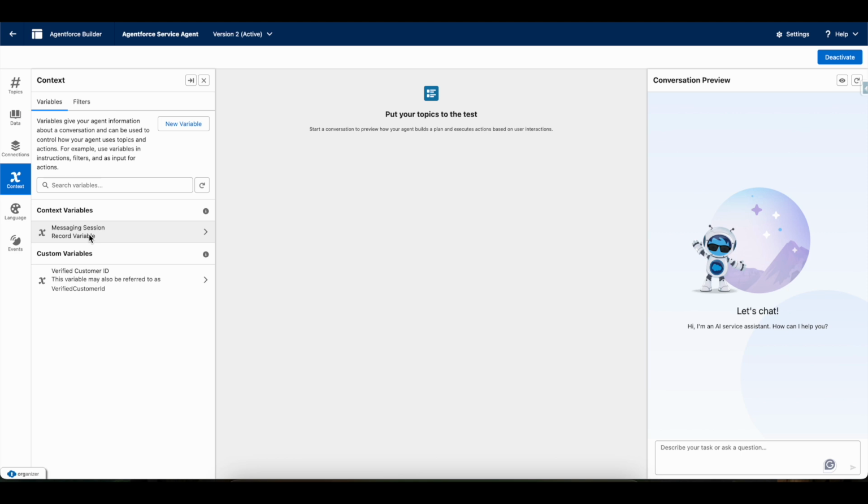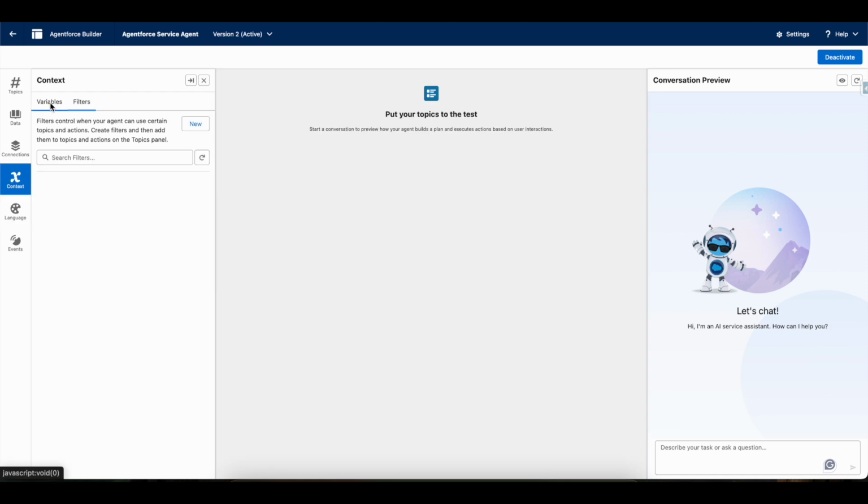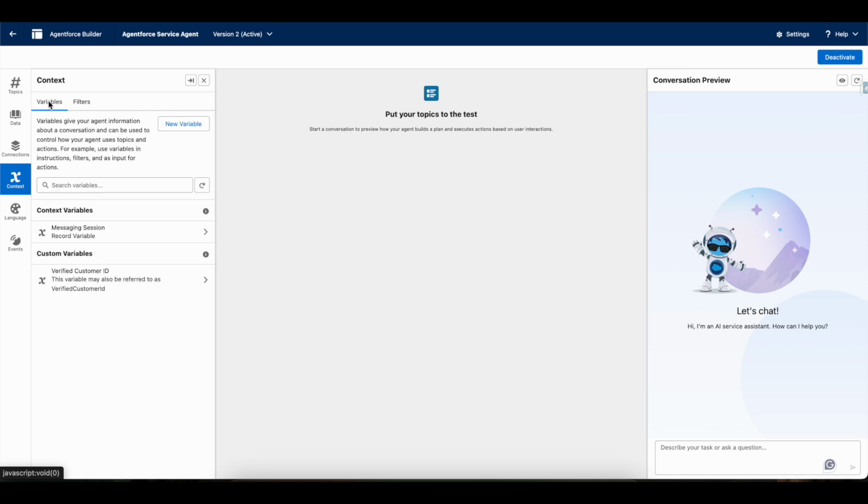It will take the input, we can update the input, and every other use case can be done. This context variable also has a filter if you want to use it. For example, once certain context variable values change, I want to filter so that only certain topics should be triggered. Things like that. We'll discuss this later when we talk about the context variable.